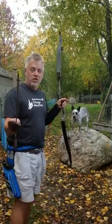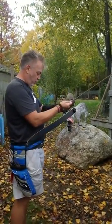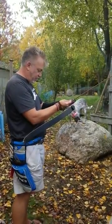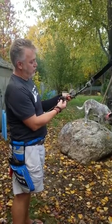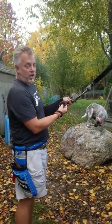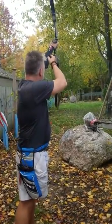What I want you to hear on this film is just how quiet this bow actually is. So, here we go. This is a string walking technique, which typically is quite noisy. At 30 yards, I'm going to use a gap of 1.5 fingers, and then I'm going to shoot. So here goes.